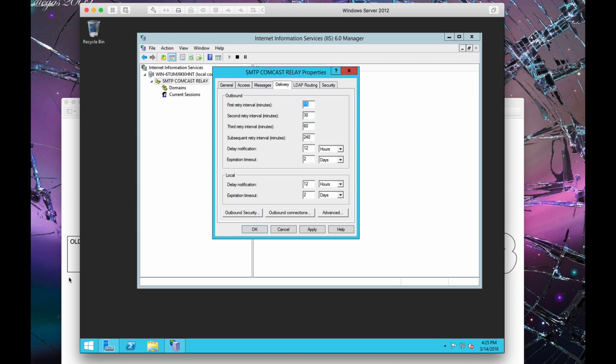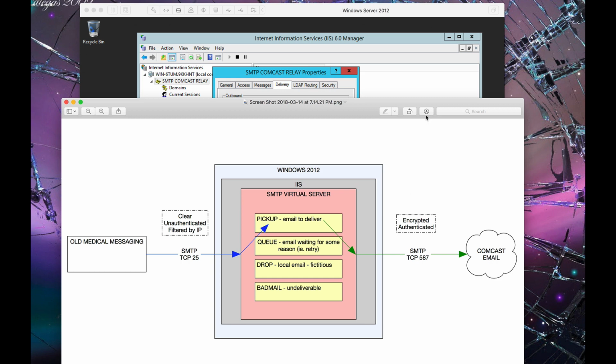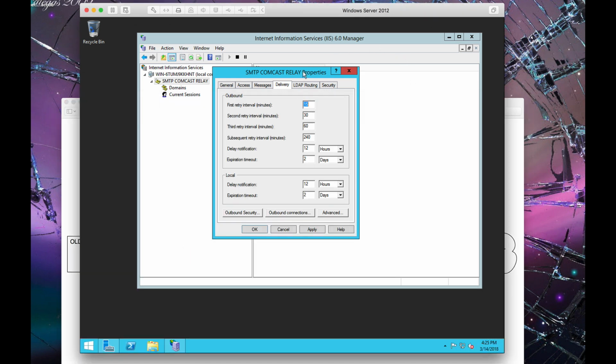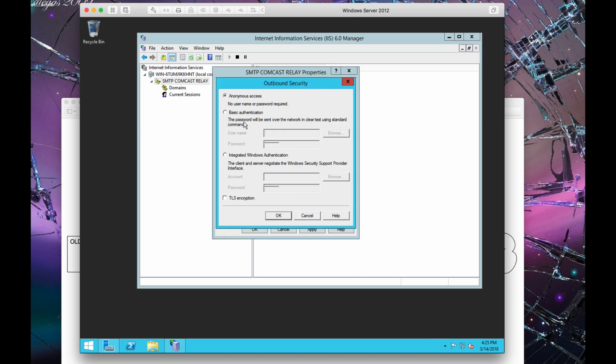And this is where we're going to be configuring the TLS side, the SMTP 587 or whatever your port is. And we can configure outbound security. This will use basic authentication, your Comcast username, and then the password, whatever it is. And you'll click TLS encryption because I think they require that. It's different for different vendors. I've had Comcast, I think, works with TLS, but if it doesn't log in the first time, unclick this and then try it again. So this is where we're setting the login for sending. We haven't told it where to send to yet, but this is just what credentials it will use.